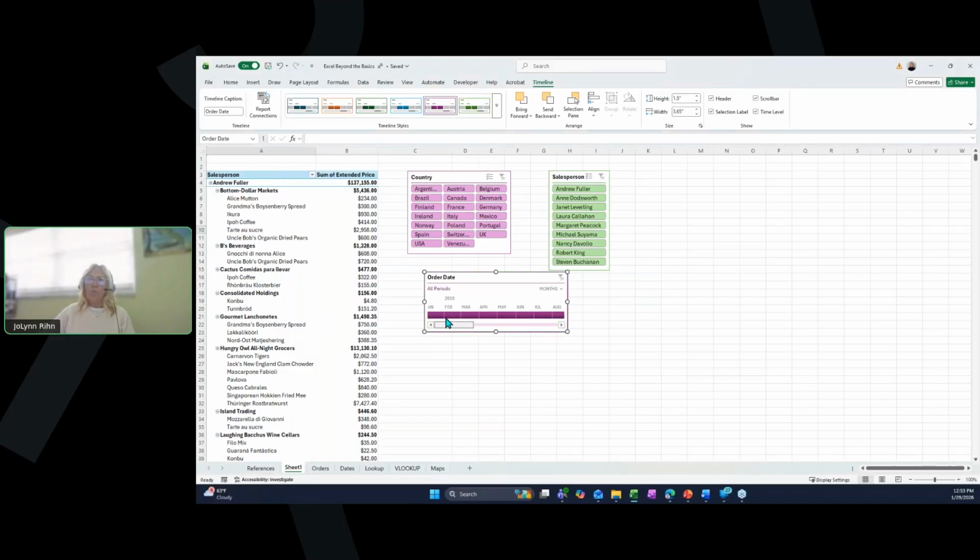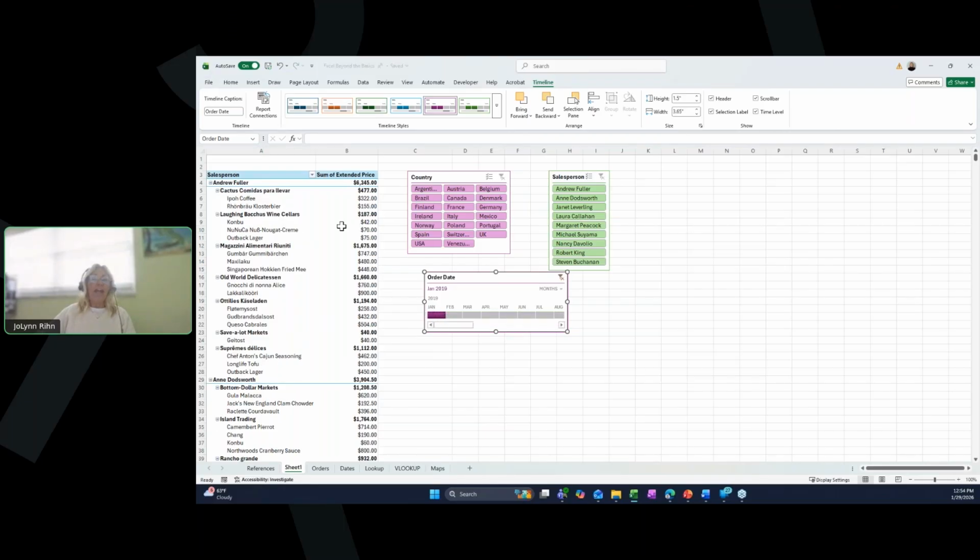Well, it's got this scroll bar to scroll back and forth, and right now it's organized by month by year. Now this is a little bit older data, but it doesn't matter. You could have lots of years of data and lots of months. So if I want to see orders that are for 2019 for January, I click on the bar under January, and it automatically has filtered the pivot table to only show orders from that time period.